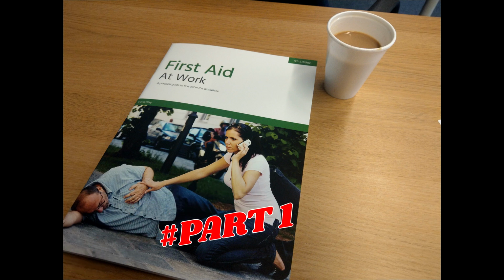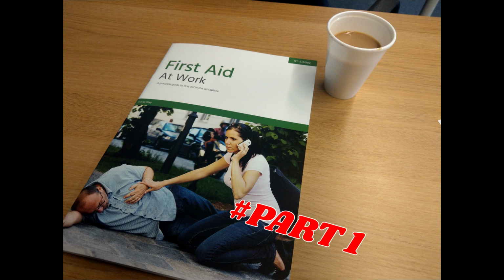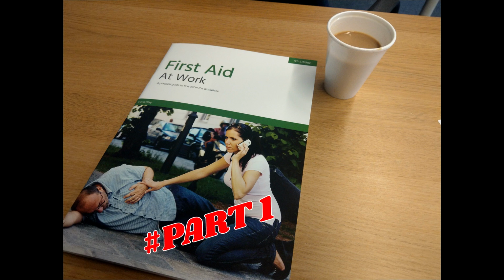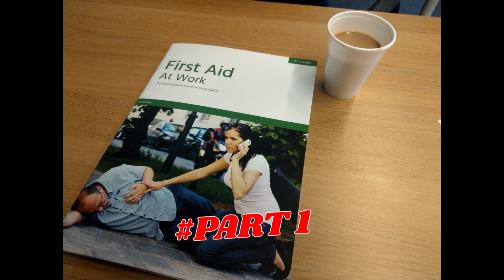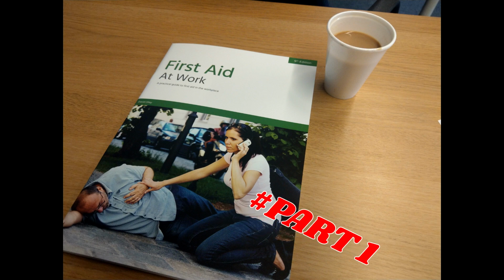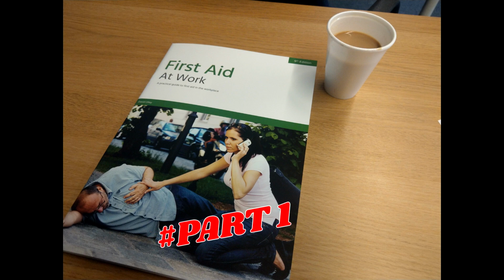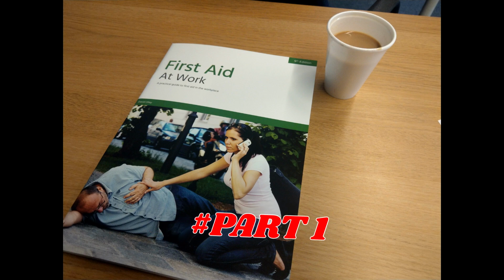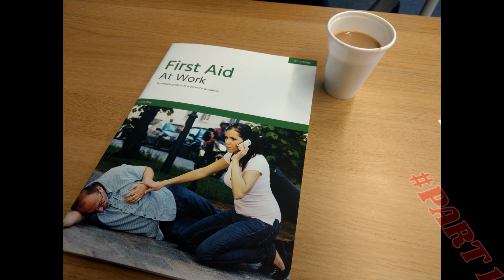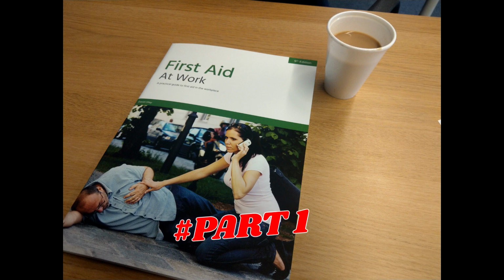To sight, we are ready to assist. Can't be afraid of blood or anything like that. So, one of the first things you need to do as a first aider when you go back to your work is to check and see where your first aid boxes are. Because when you're called, you need to take it and run with it and go to the scene. You need to check that it's got contents in there so you can be able to use it.